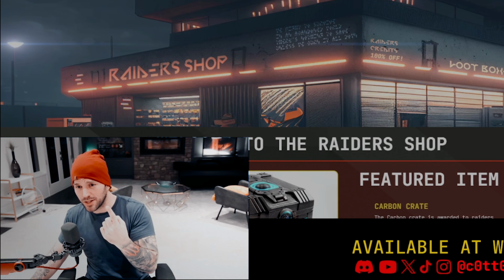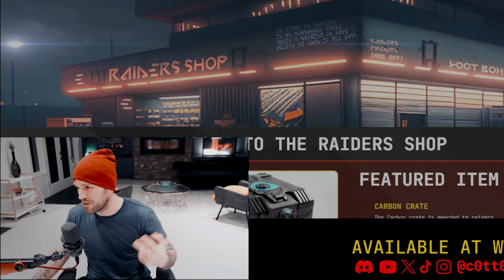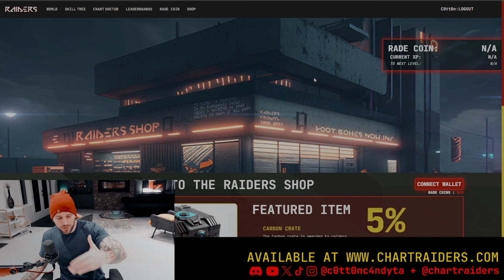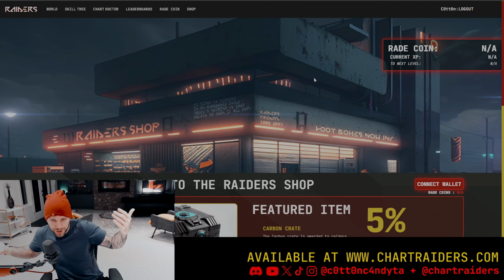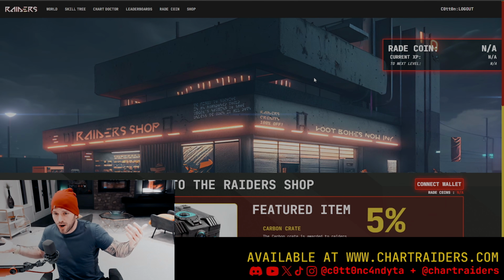So you can either grind and earn it all for free, or you can just skip the grind if you don't want to grind, and you can just pay for it, because you have to have both sides of your audience satisfied. You have to be able to allow people who want to just pay for the material to say, look, I just want to purchase crates. I don't want to waste my time grinding this stuff and earning it.